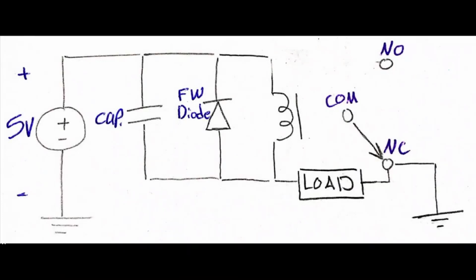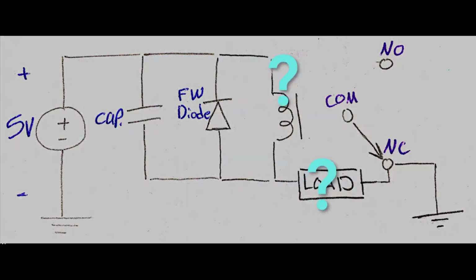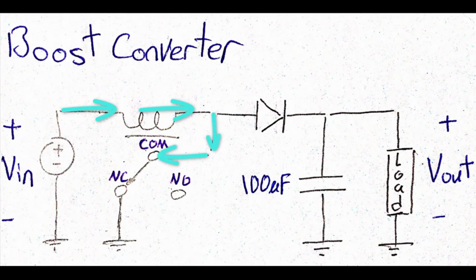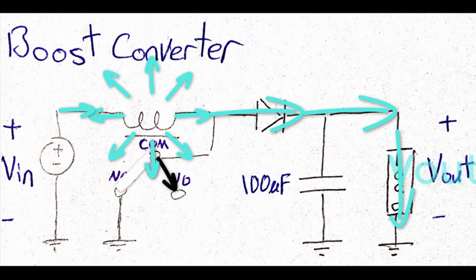After understanding the working principle of the relay-based oscillator, you may ask, how can this circuit step up DC voltage? Well, to answer this question, we need to understand the working principle of the boost converter first. From the circuit diagram shown, while the relay switch is at its normal state, the voltage source will energize the relay coil, which will change the relay switch state. At this point, both the relay coil and the voltage source will supply the load, leading the output voltage to be higher than the input voltage.